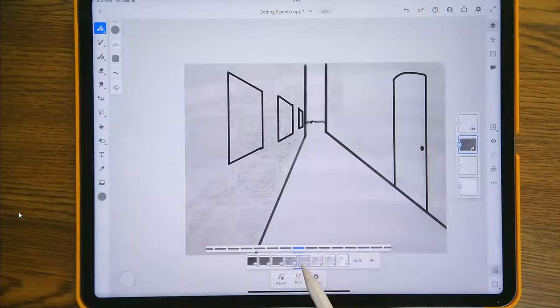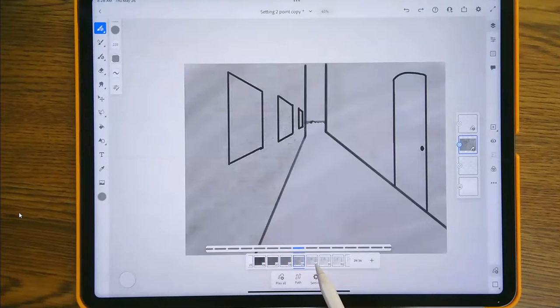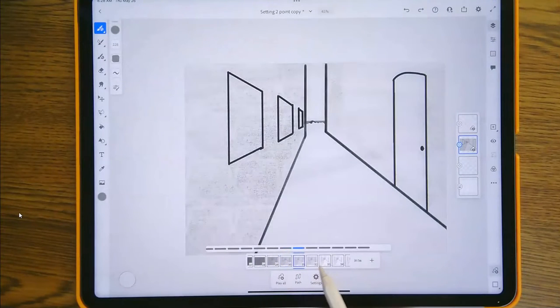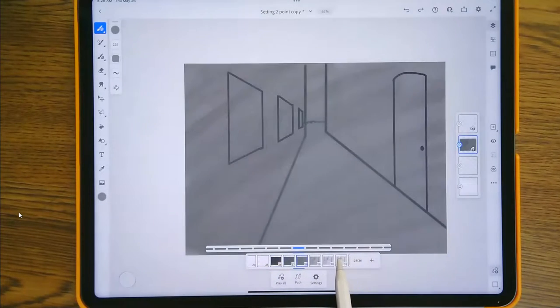So when I'm going back here to check on my work and see how different each frame is, will it help me achieve a nice smooth transition from my city to my alleyway scene?